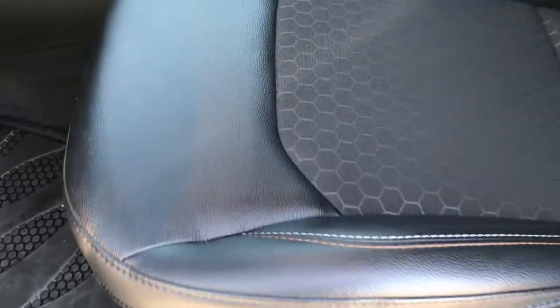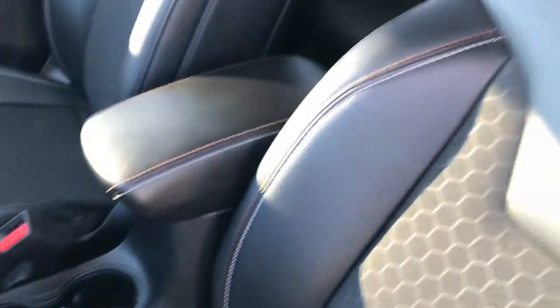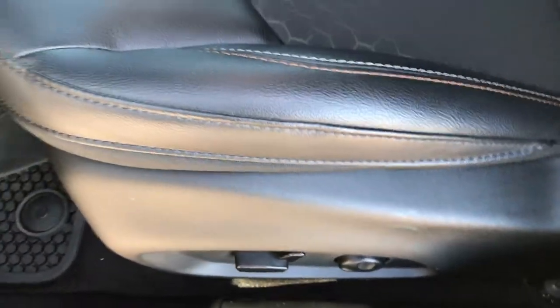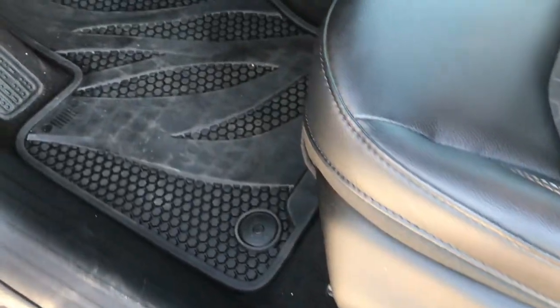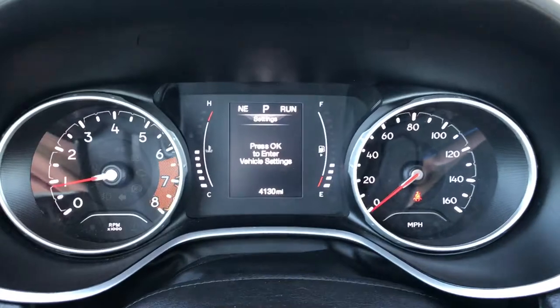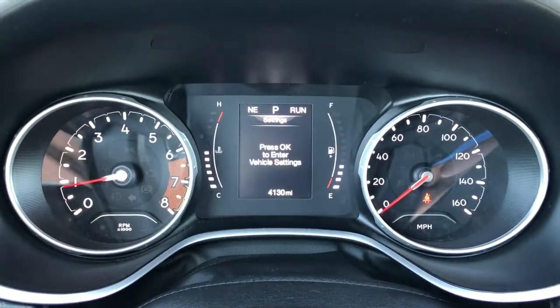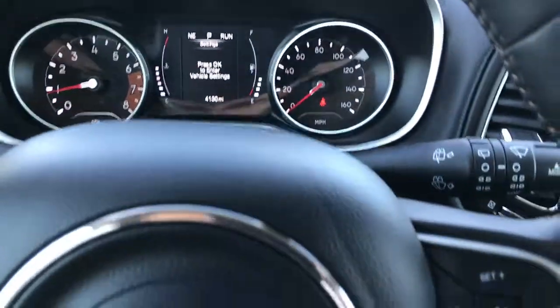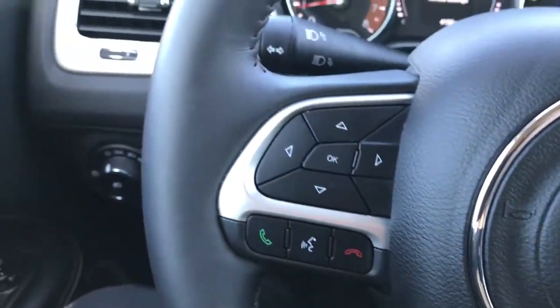Inside, the Latitude package gives you the black cloth and vinyl seats. There are no rips or tears in these seats — very, very clean. Both of these seats are heated. This one has the cold weather group. All-weather floor mats throughout. Power windows, power locks, and power mirrors. Auto headlamps. And as you can see, this vehicle only has 4,130 miles. You have a compass and temperature display as well as a mileage display.